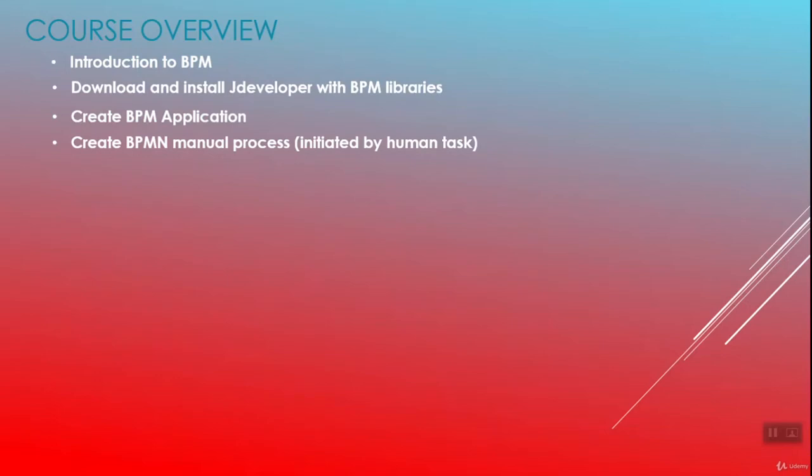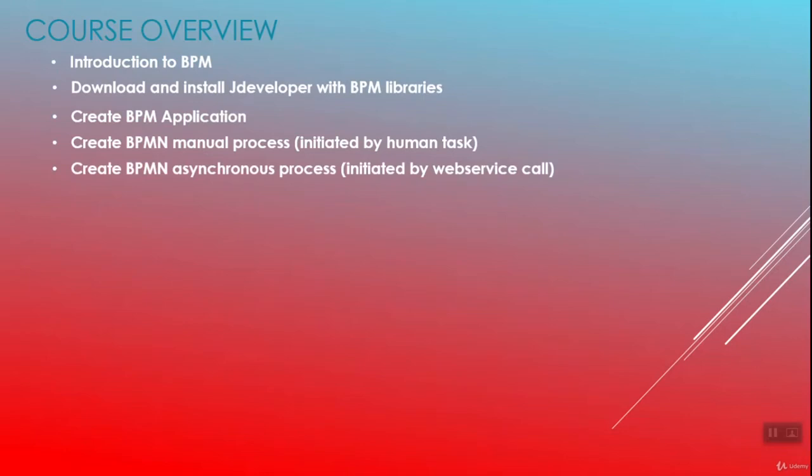We will create a BPM notation manual process, BPMN manual process. Manual process means this process will be initiated by a human task. The user should have an action to initiate and start the process. And during this course as well, we will create an asynchronous process. It means this process will be initiated using a web service. So you can call a web service and this web service will start the process.